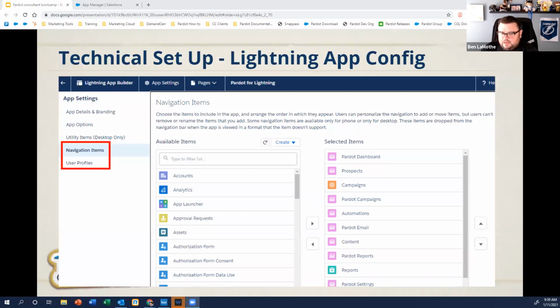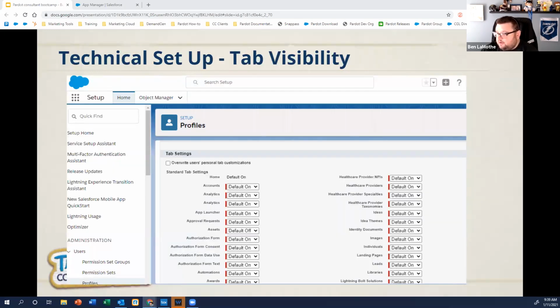The next item here is also something I've encountered somewhat recently, around tab visibility. I've had users magically have their tabs disappear when they go to the Pardot app. Being able to jump in and update tab visibility is important. Just because they have the Pardot Lightning app does not necessarily mean that they will always have access to the right tabs. I showed you the tab visibility on the previous slide, but there are also cases where there's been a security update or something has changed with that profile.